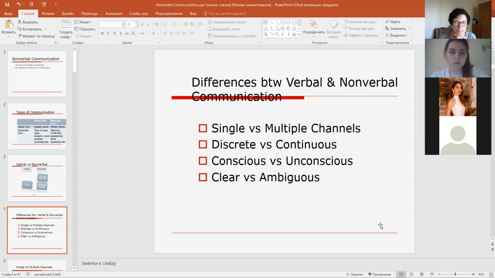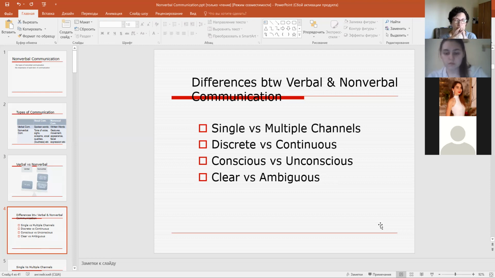Okay, good. Also, they are conscious and unconscious. So it means that we say everything with words consciously, but what we show, how we speak, may be unconscious. Yeah, and the same actually happens to how we understand it. We may understand words literally with their direct meaning, but so many gestures, so many non-verbal means will be differently perceived in different cultures. So unconsciously, we may be threatened by some gestures that are not peculiar to our culture.